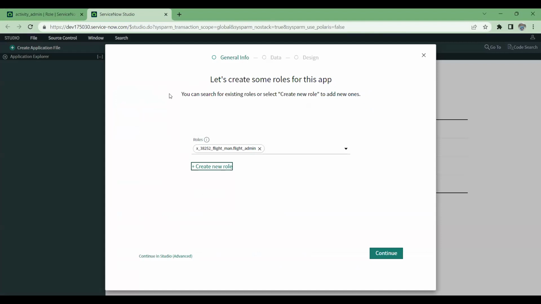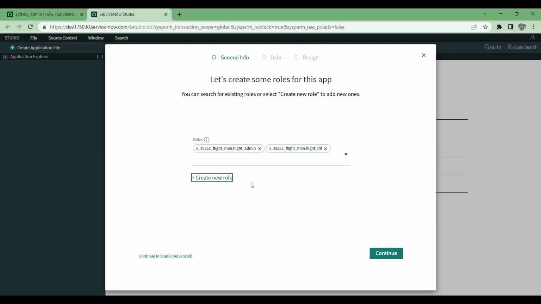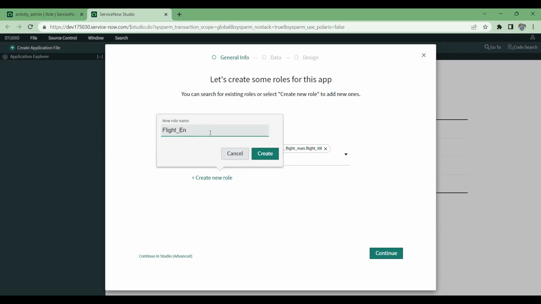So now the name got changed, correct? So it contains this role, correct? So flight underscore ITI, correct? Again, flight underscore.